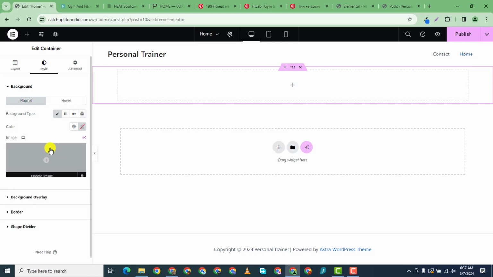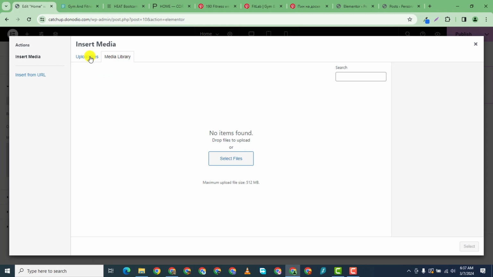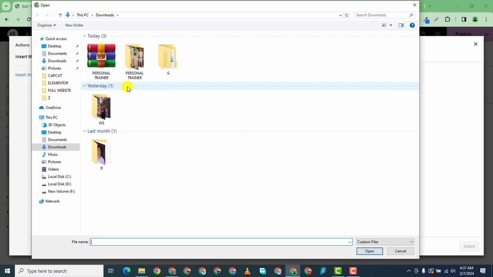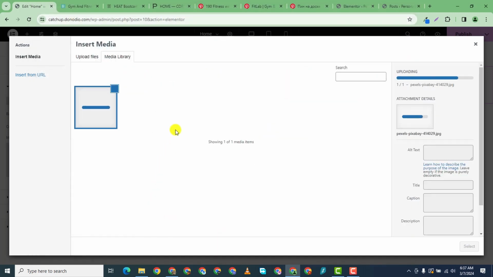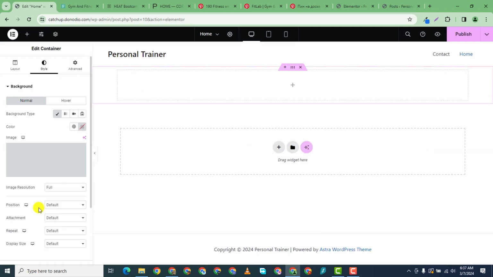Click on classic and then choose this picture. We don't have anything in our media library now, so we want to upload files. Select. I have quite some pictures here, and I'm going to link them in the description. You can go ahead and get them. So I'll upload this one.